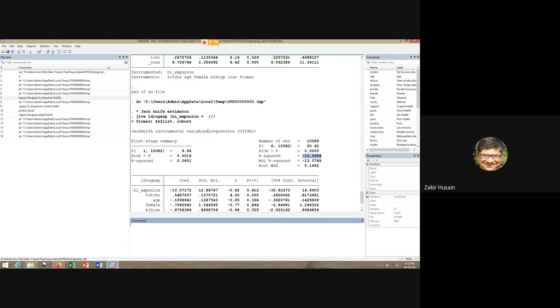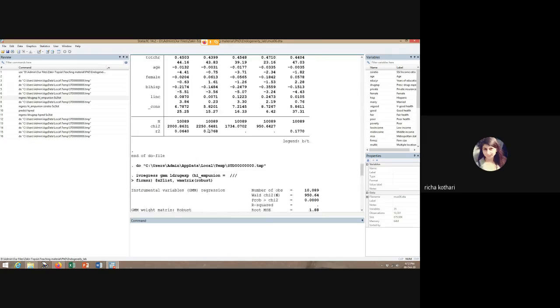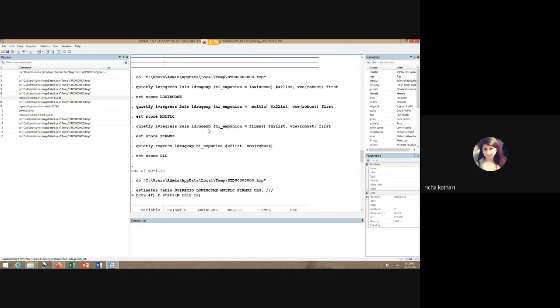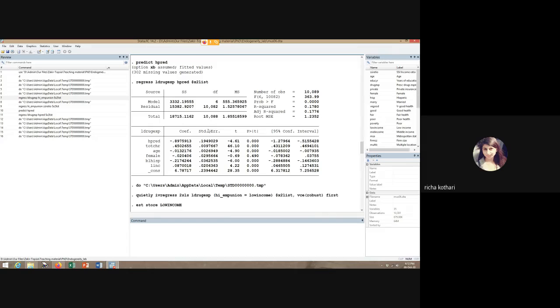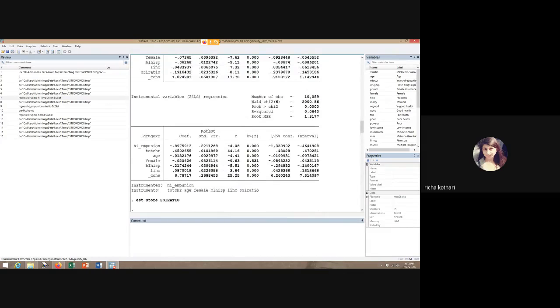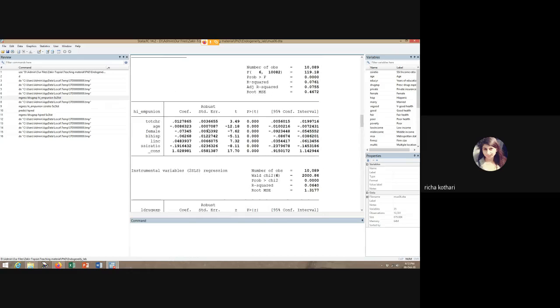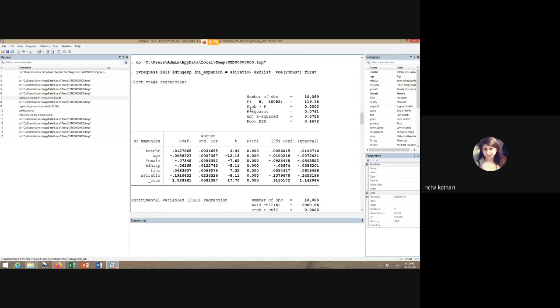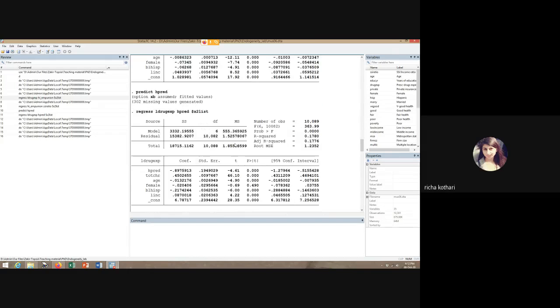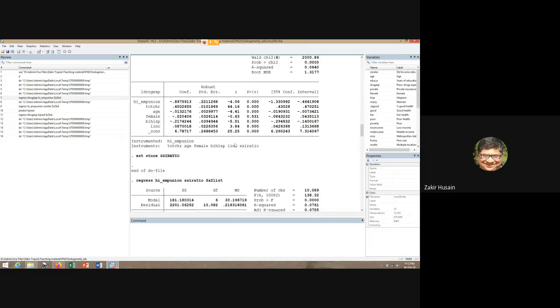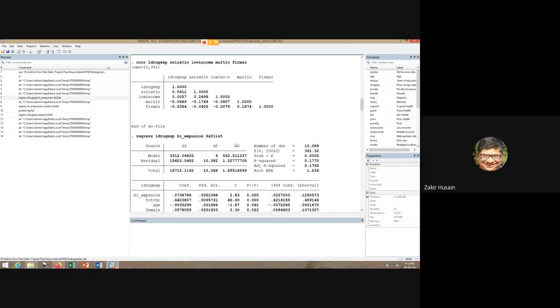So when you're getting the R squares over here, you're getting them because you are running a two-stage model.